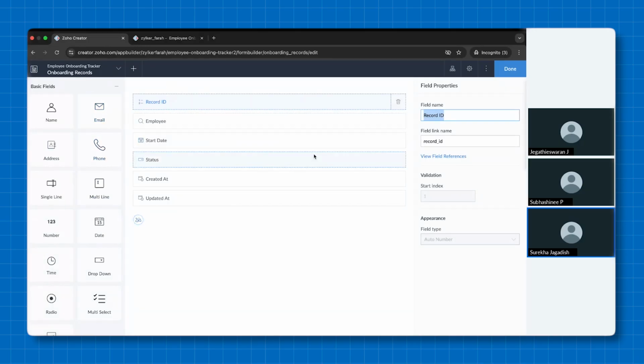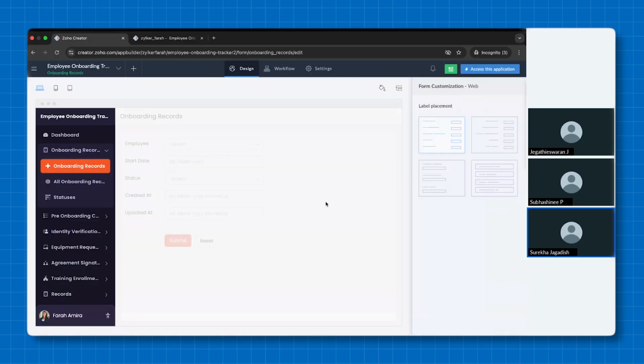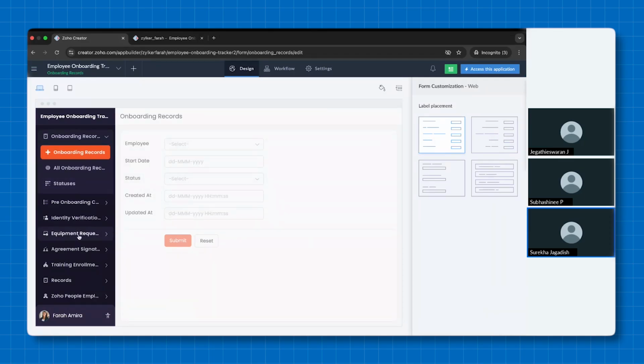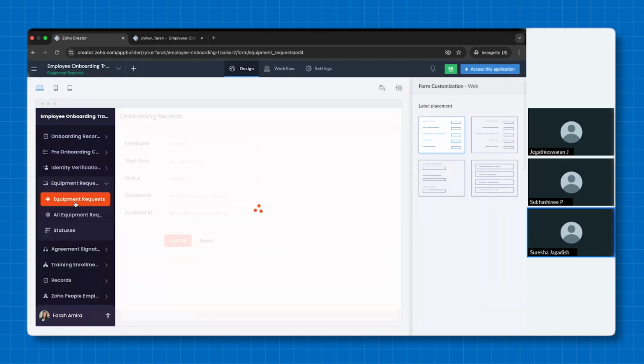You can add multiple form fields and build and customize the existing application. You can remove or add any other modules that are needed for your requirements as well. So this helps build an application easily, and you can build multiple forms, multiple reports. All of that is possible with just prompts.